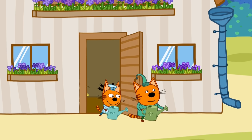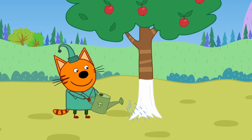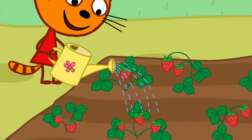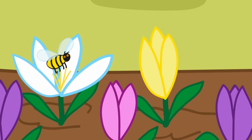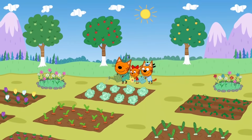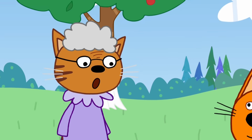Oh. It's kitten made rainstorm time. Would you like a nice drink, Mr. Apple Tree? The carrots are taking a shower. Now your leaves are so clean, strawberries. This will help all the flower buds to open up. The kitty cats got so involved in helping with the garden, they forgot all about playtime. Almost. Phew! You're such good helpers.